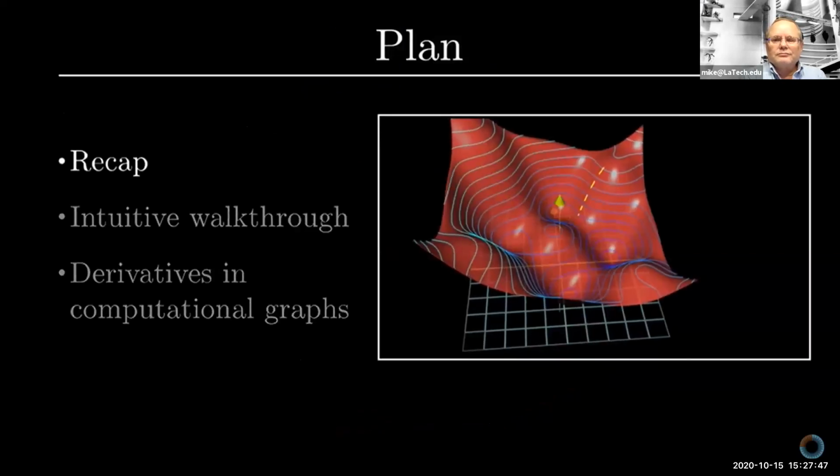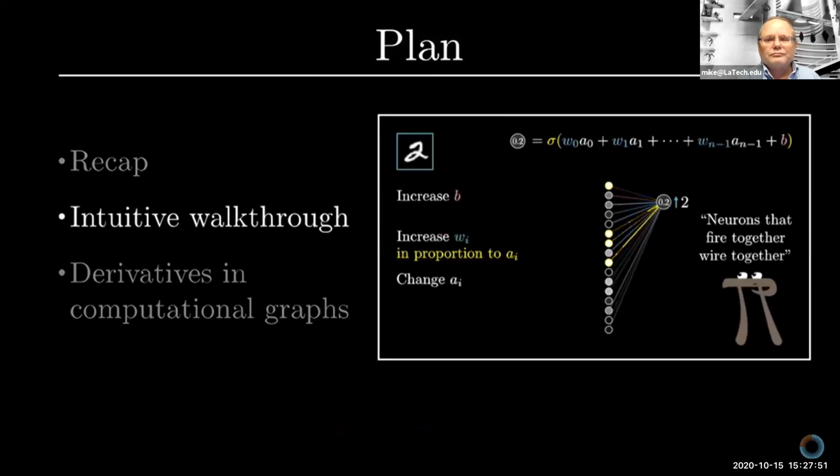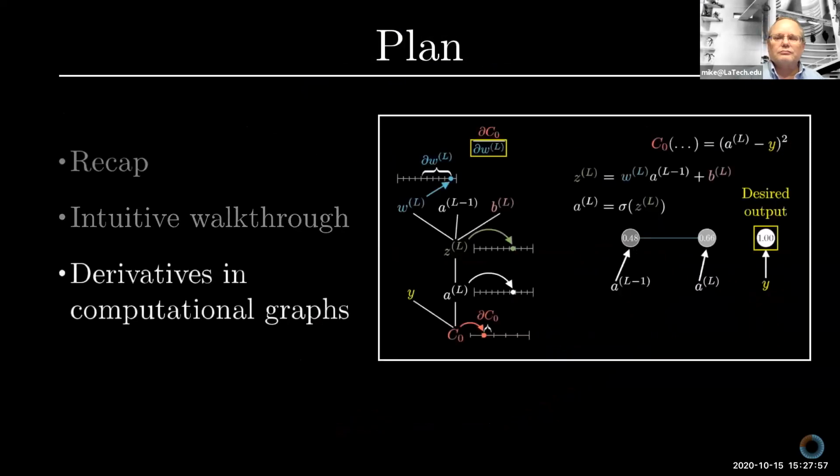Here we tackle backpropagation, the core algorithm behind how neural networks learn. After a quick recap for where we are, the first thing we'll do is an intuitive walkthrough for what the algorithm is actually doing, without any reference to the formula. Then, for those of you who do want to dive into the math, the next video goes into the calculus underlying all this.